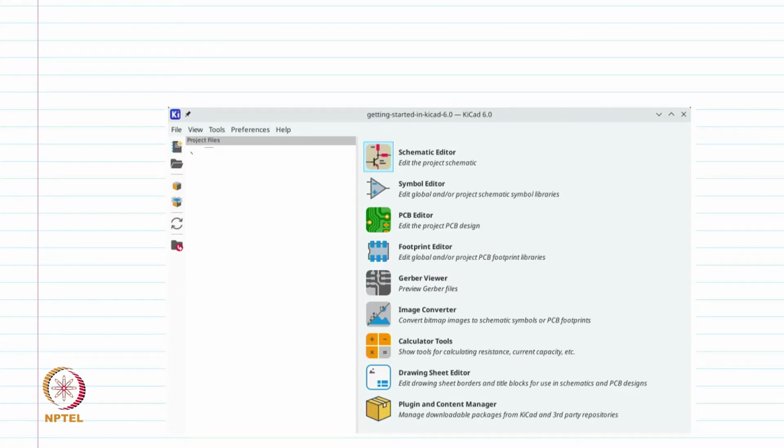So, to start the PCB editor, we again go back to the main window of the software, which looks something like this. So, today we are designing the circuit board.